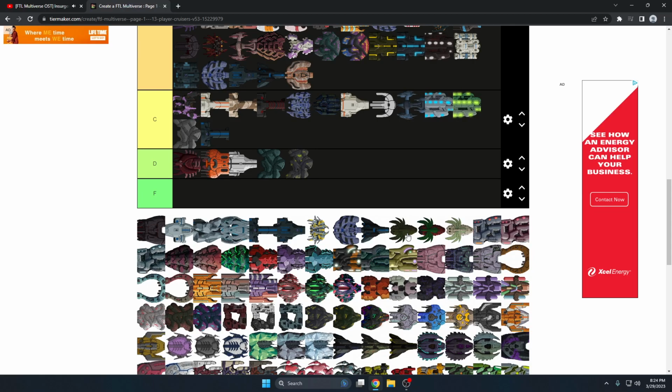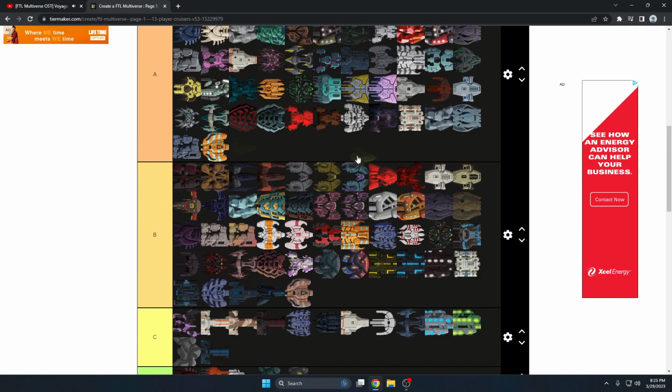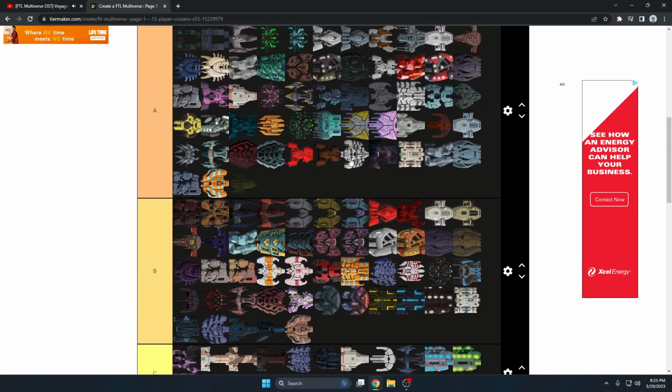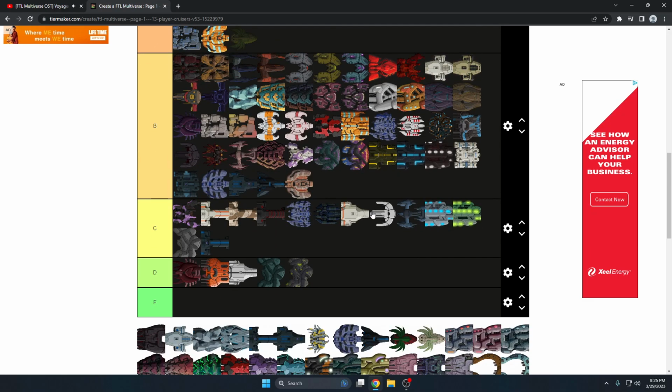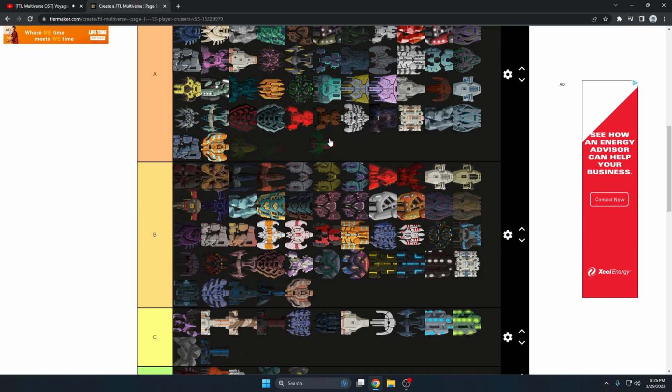Orchid, probably A tier. It's the Orchid ship that uses Kernel. It's got Kernel Greenhouse, so it's a missile ship right off the bat, and it's a reliable missile ship. So, Orchid B, Gathering B, whatever you want to call it, probably the same.